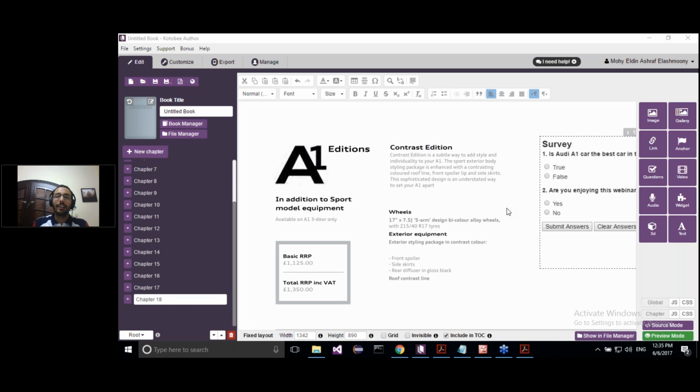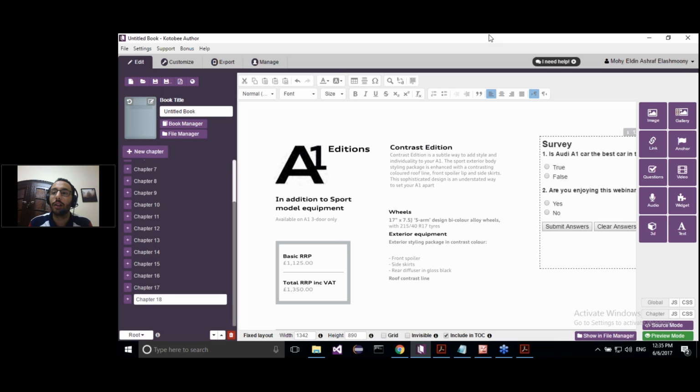Okay, someone is asking, is Kotobee Author like iBooks Author? Actually, it's like iBooks Author in a way. It's for creating ebooks and exporting them into different formats. However, the difference between both is that iBooks Author is only supported by Mac.